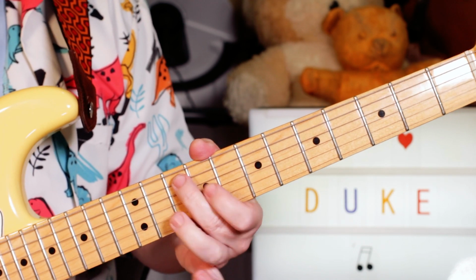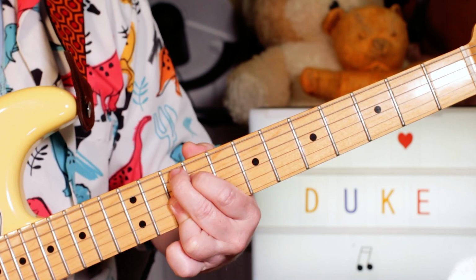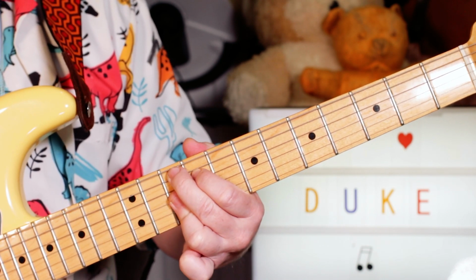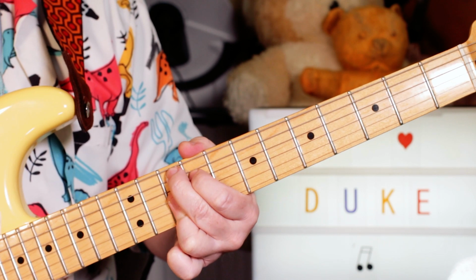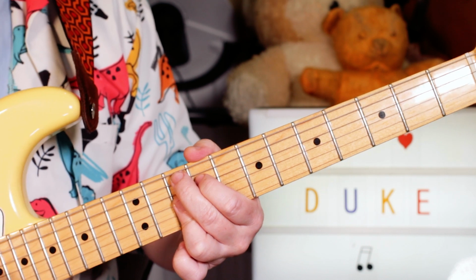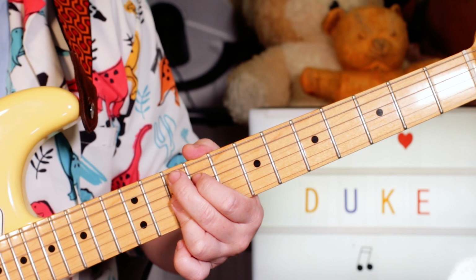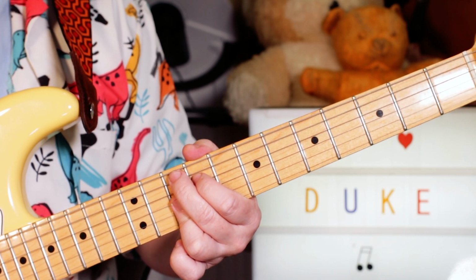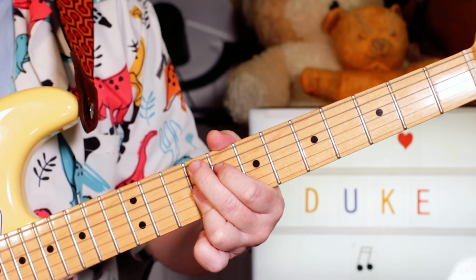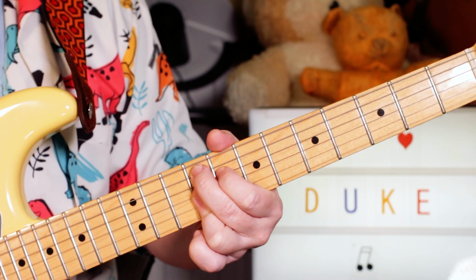Again, same thing. I'm starting now on the 10th fret of the A string. So a classic 9 chord, a funky 9, is 10, 9, 10, 10, 10. And again, same thing, just hit the bottom note, kind of scrape across the strings to the B string. Then come down each note. And just move that chord down one fret for an F sharp 9.